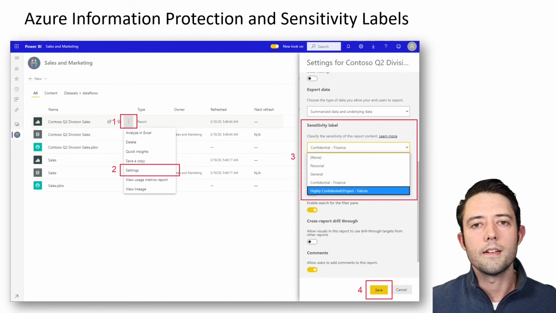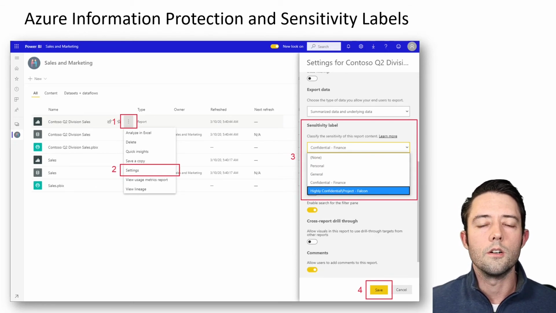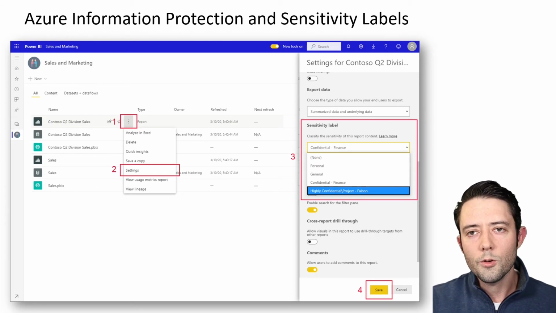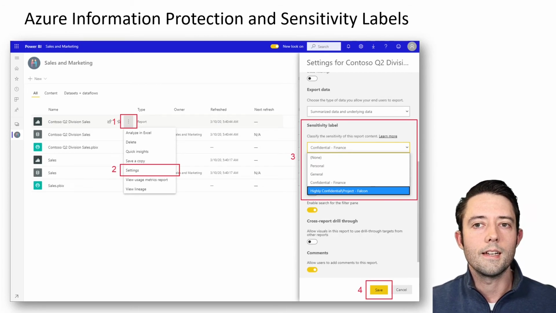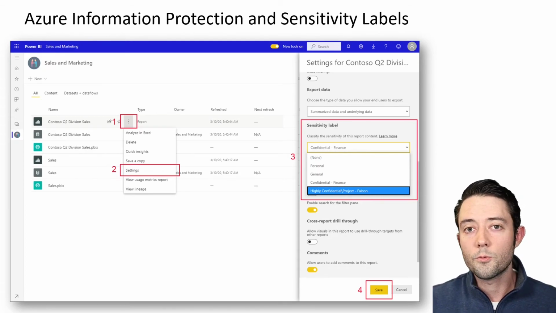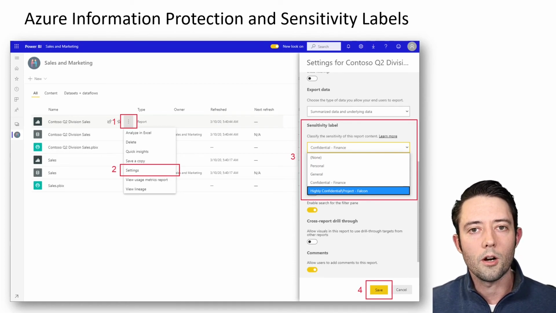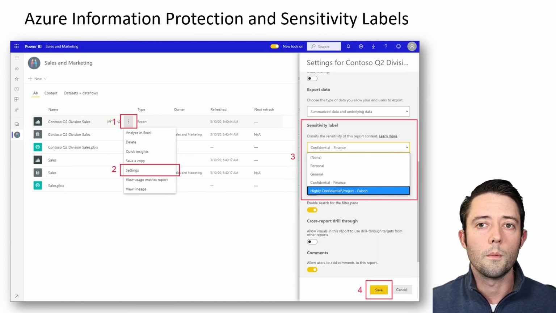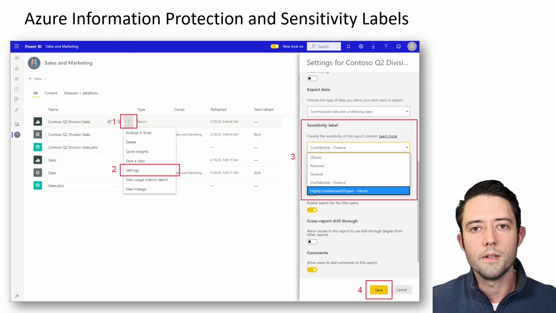What's cool about that is that it's actually encrypting the data, and then that sensitivity label carries with that file wherever it goes. So if somebody not in your organization that shouldn't be able to view this content gets access to the file, they won't be able to actually view the data because they won't be able to authenticate to decrypt the file. And that's a really awesome feature that's now available in the Power BI service, available both in commercial as well as our US government sovereign clouds.